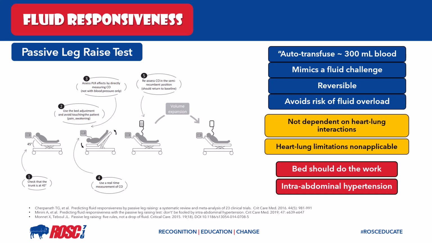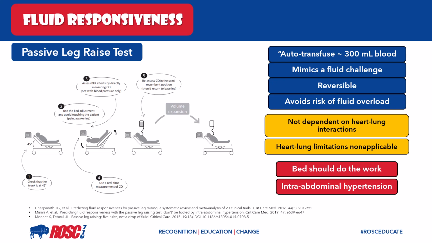The next thing is intra-abdominal hypertension. Intra-abdominal hypertension is definitely an unrecognized issue, especially in the medical ICU. Some experts actually advocate to do an intra-abdominal pressure before doing a passive leg raise testing so you can ensure its accuracy. Some other limitations to point out: if the patient's severely hypovolemic, I'm talking hemorrhaging, when you do that passive leg raise test, there might not be enough blood volume in the legs to give you a response.